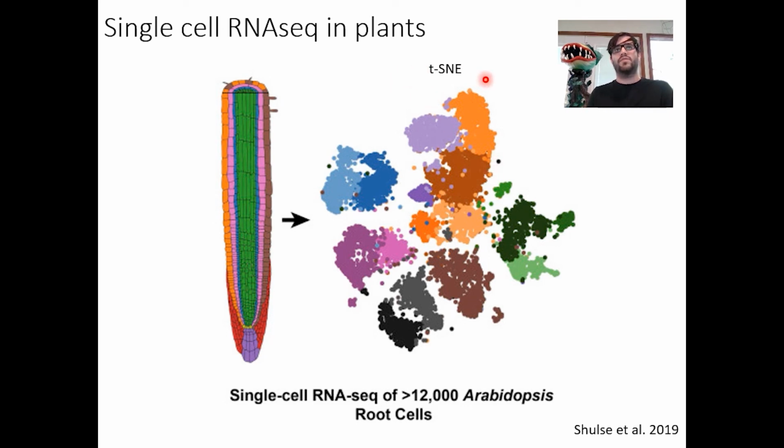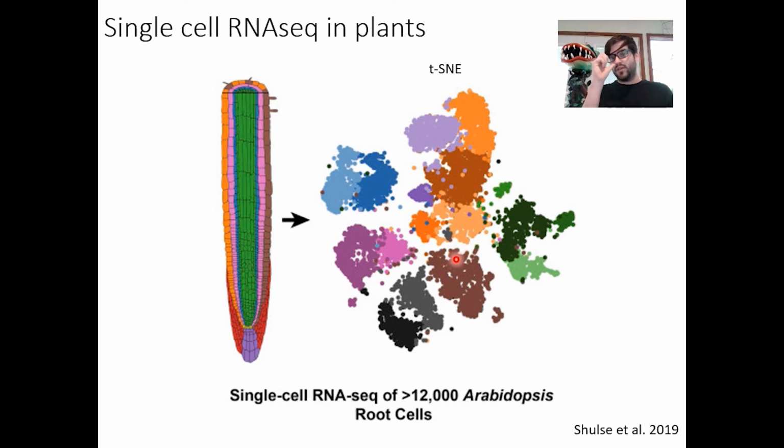And then we've used this dimensionality reduction where we're using the expression profile of all the genes in Arabidopsis to group these cells. You can see that individual cell types tend to have similar expression profiles. So maybe this orange one would correspond to an epidermis, and here's where those orange ones are. Maybe this would be like a root hair cell, and those could be down here, et cetera. And so maybe you care about these cells that are dividing here, and you could look for these in this clustering.